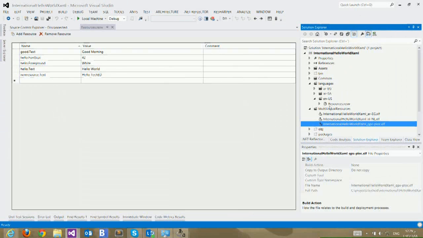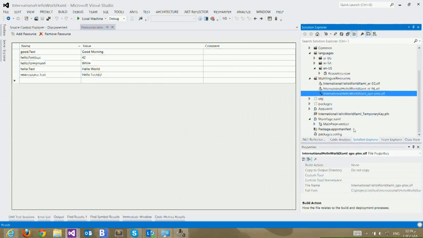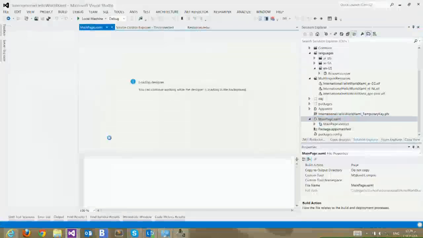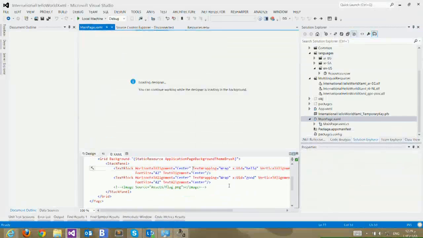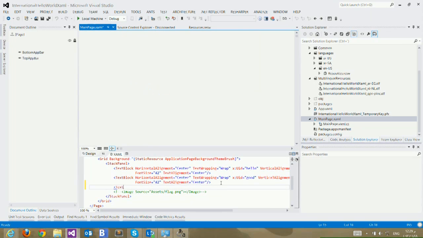Okay, so to actually display the text, we'll need to add a text block and give it x:Uid equals new resource.